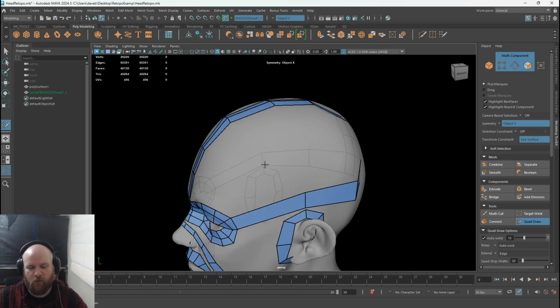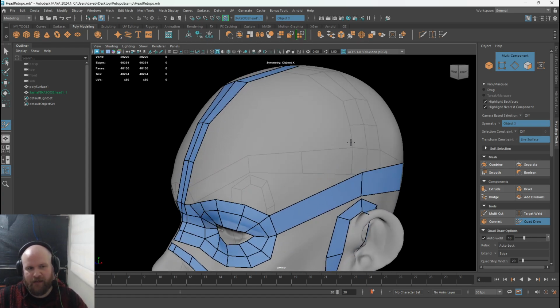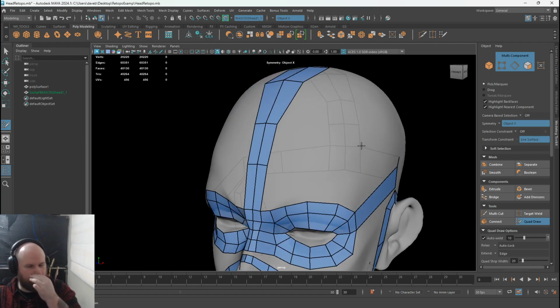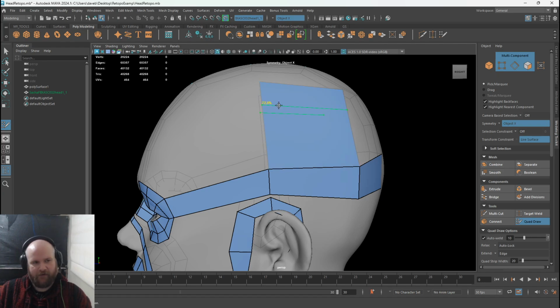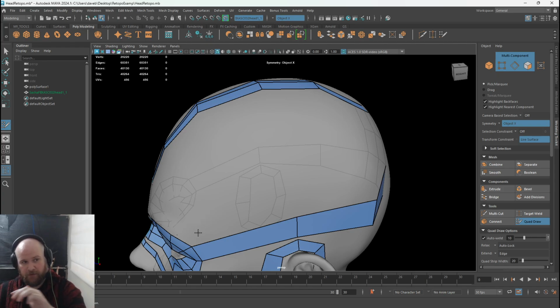Now here's where it gets a little bit weird. I'm going to now start to, every other edge, drag these back. And again, I've been doing this for years, and it's always a little bit of a struggle to explain some of my weird workings. But when people see it, they understand it. I'm not going to build from the side of the head up like that. I'm going to build from the front of the head backwards. That then sets up the geometry to come over the side of the head.